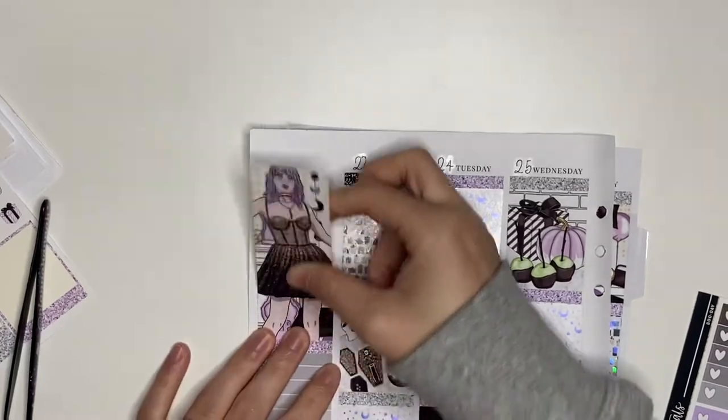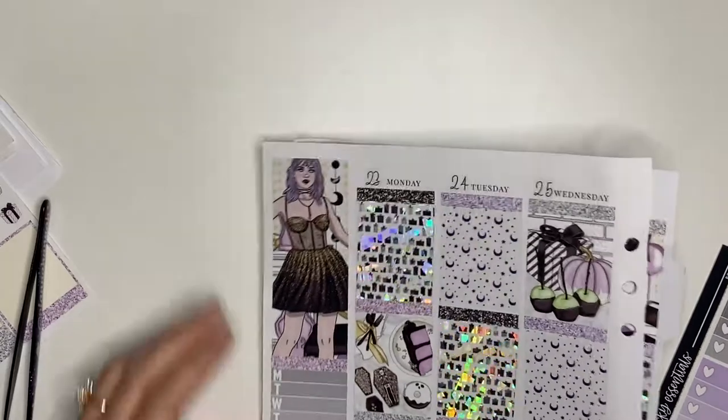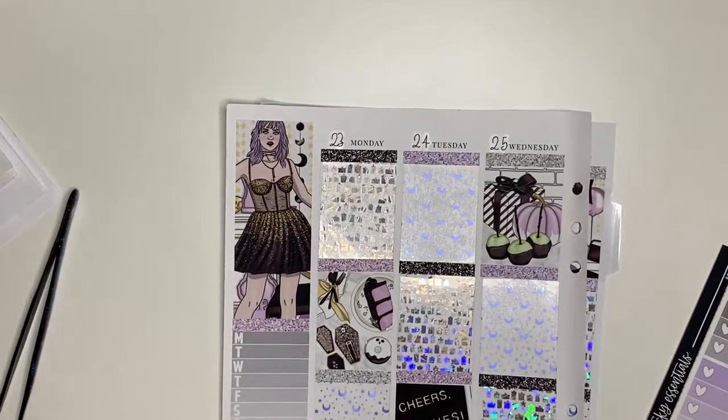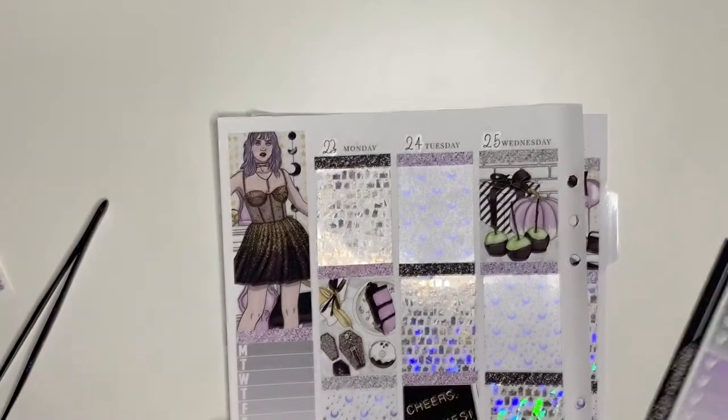I don't have any Augusts to put up here at the top, so I guess it doesn't matter that she covers all the way. I ran out and didn't care enough to cut more. I'm a lazy piece of shit. Okay, I'm gonna pop on the deco and all of the overlays, fast forward through that part, and then I will zoom in for the day by day.